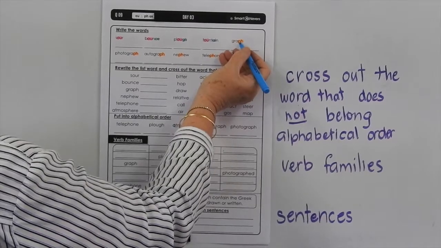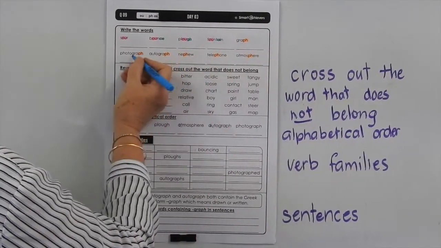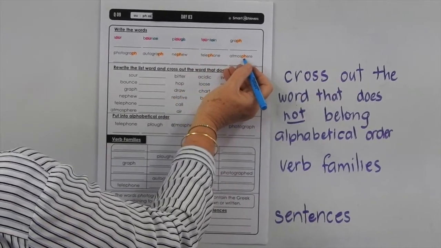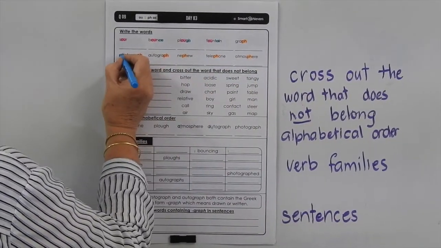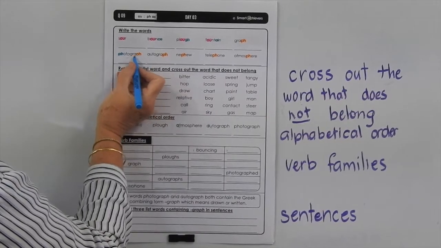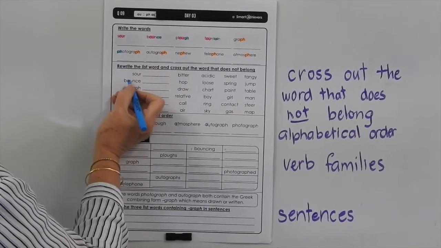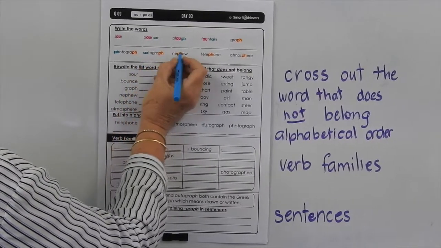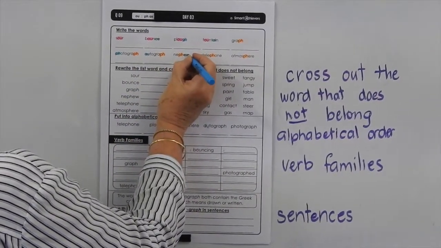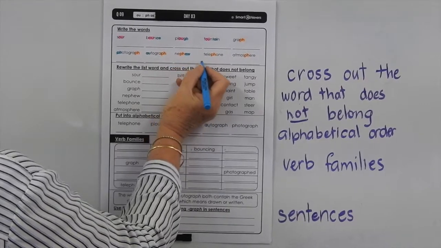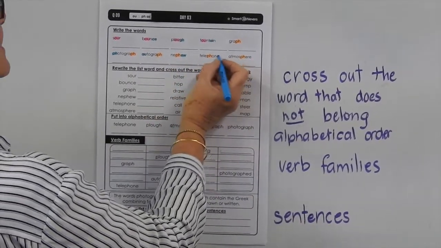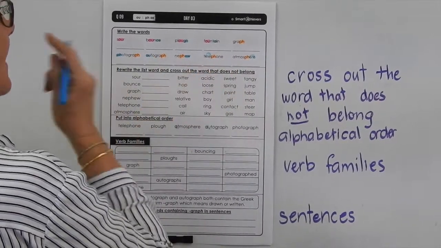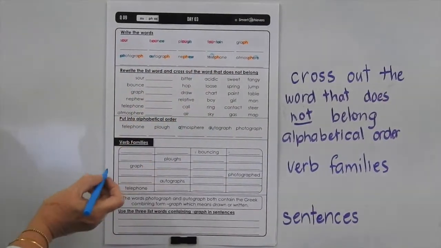Then we've got the PH for the F in graph, photograph, autograph, nephew, telephone and atmosphere. So you've also got the PH in photograph, you've got the PH at the start and the end of the word. In autograph, that AU is a tricky aw sound. In nephew, you've got that OO sound at the end with the EW. Telephone and atmosphere, just be aware that you've got that E and E link in both of those.